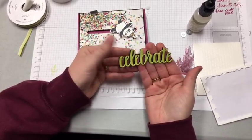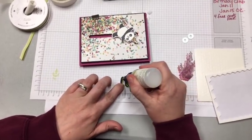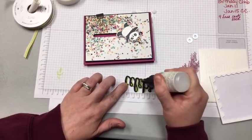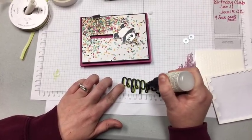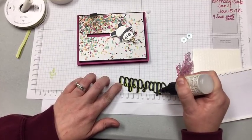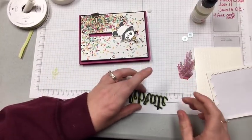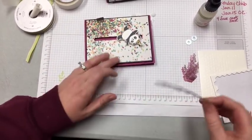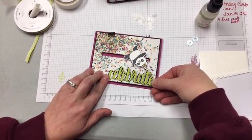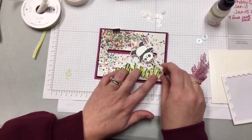just like that. And then now I'm going to attach it to my card with the same fine tip glue pen. This glue lasts a really long time, so when you buy it, it is a really good value because it will last you a while, because you only need a little bit when you do use it. It dries clear. So we're gonna flip this over and stick this down in this corner. I'm just gonna hold it for a second.